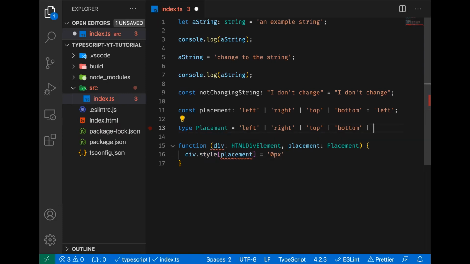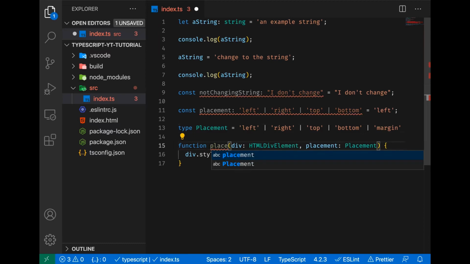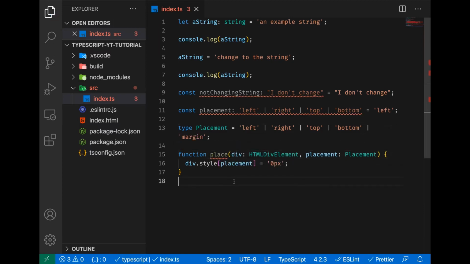While if we remove this invalid style, you can see that TypeScript is not complaining anymore, and we can even add new properties, such as the margin property, because margin on the style is a valid value. Here I forgot to add the function name, of course, that's why there is also this other complaint from TypeScript.